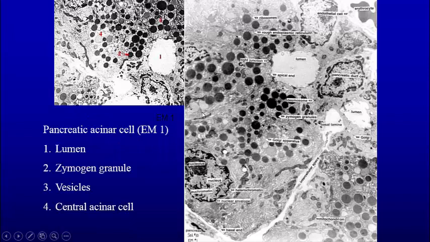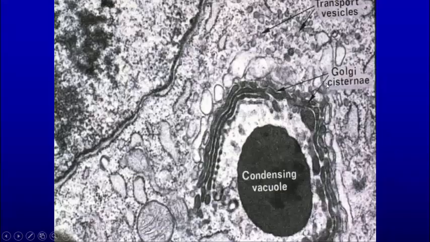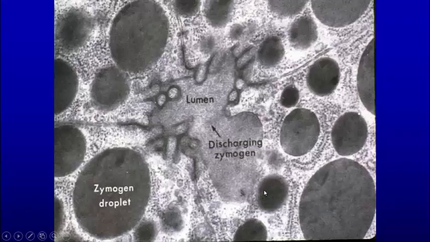We see an acinar cell here — pyramid shaped, a large nucleolus, big nucleus with euchromatin, lots of rough endoplasmic reticulum, secretory granules that are condensing — ultimately zymogen granules to be discharged — junctions between adjacent cells holding a lumen, and the central acinar cells starting the duct. This is the nucleus with nuclear envelope; the Golgi apparatus is giving condensation for the secretions that are going ultimately to be discharged into the lumen.